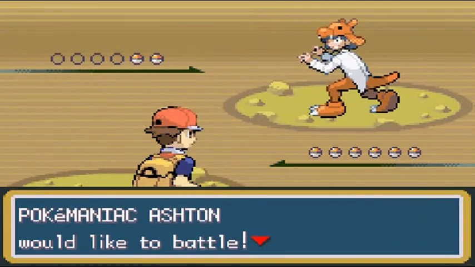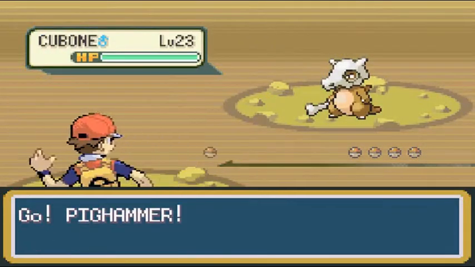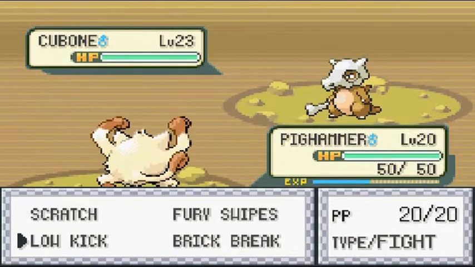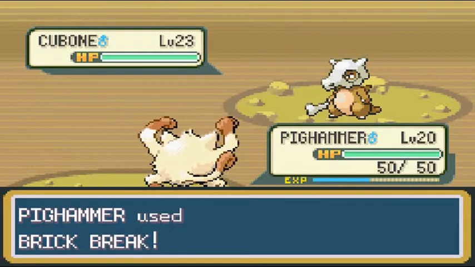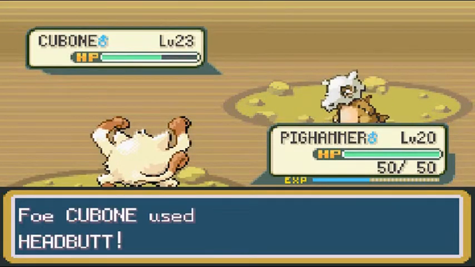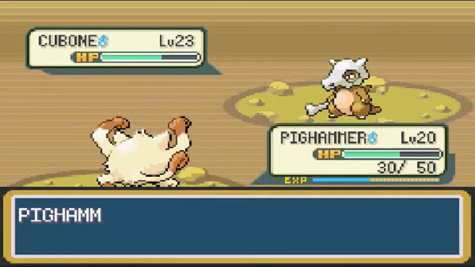Let's do this. So as you can see, Pokemaniac Ashton is coming out with his Cubone. This is the first time we're looking at this Cubone right here. Alrighty, let's go. Brick Break. And good thing for us, Cubone is a rock type. No, it's a ground type. Crap, mistaken. And look at that. Just, you know, getting my butt kicked real quick.